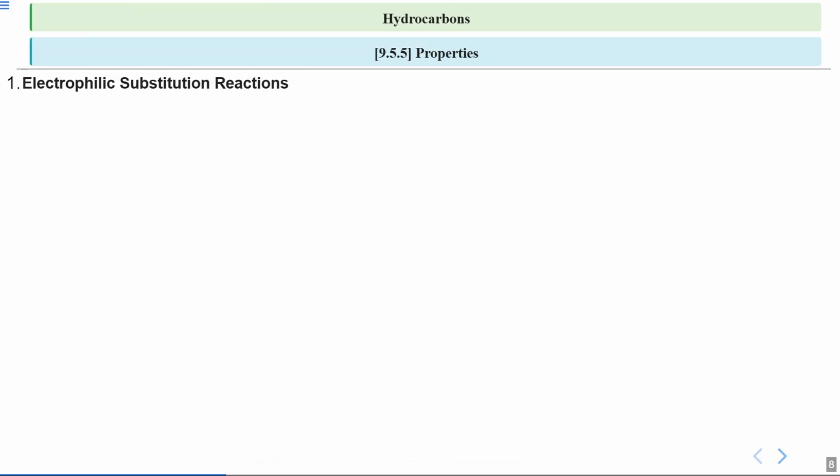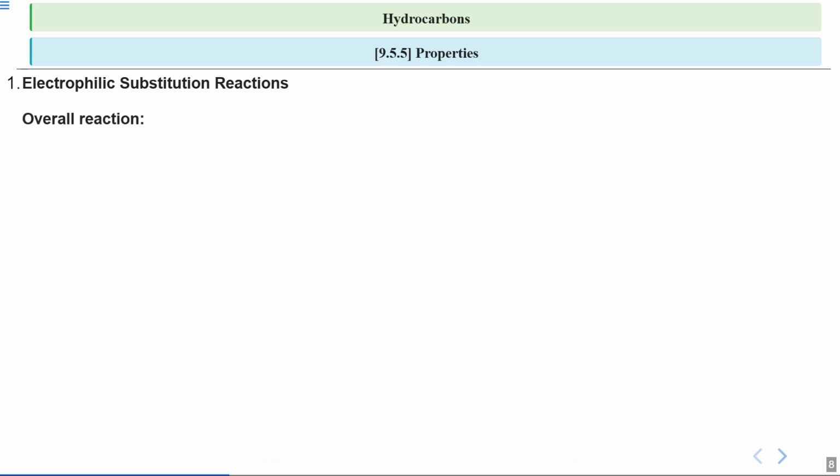Now, we are focusing on electrophilic substitution reaction first of all. You will see one more name for this reaction, which is electrophilic aromatic substitution reaction, abbreviated as EAS in some places. This is a key type of reaction in hydrocarbons involving aromatic compounds like benzene. Electrophilic substitution means that an atom, usually hydrogen, in a molecule is replaced by an electrophile. Let us see how this process works step by step.